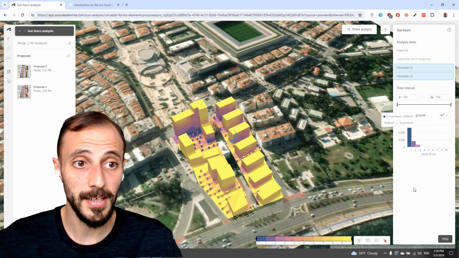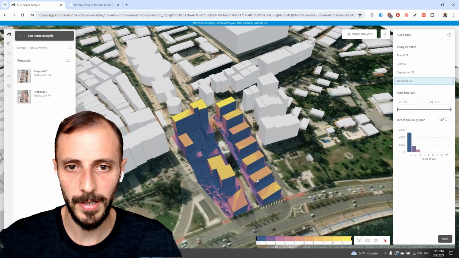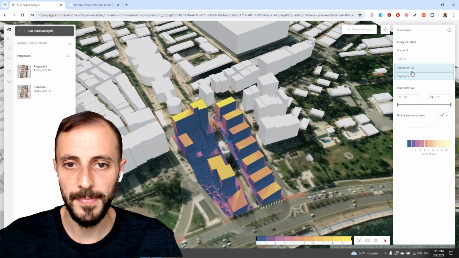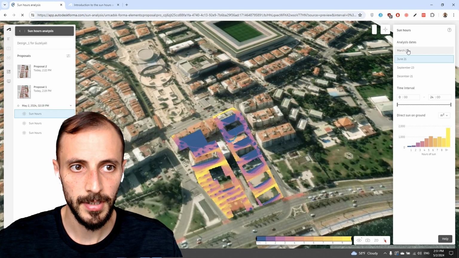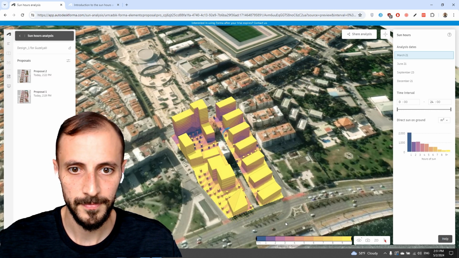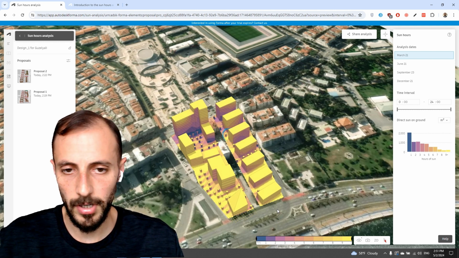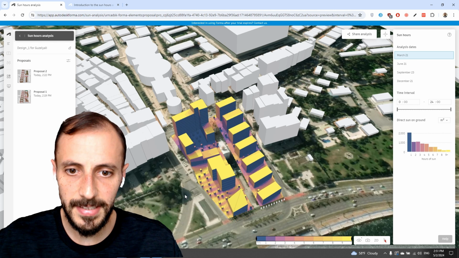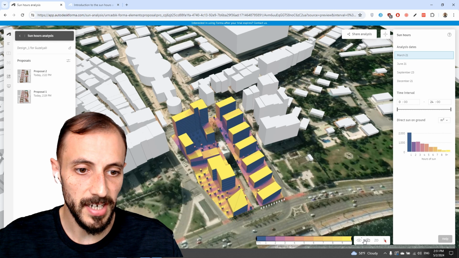When we click on this, it will take a bit of time to load, by the way. September 23rd, June 21st, and March 21st. It's still a bit slow when you run multiple times of the year, but we still get enough results, and we can take a closer look at it.